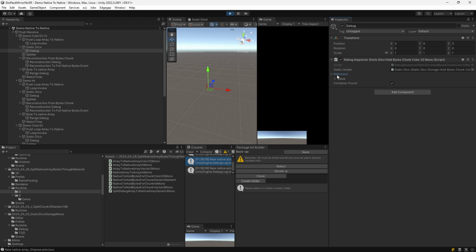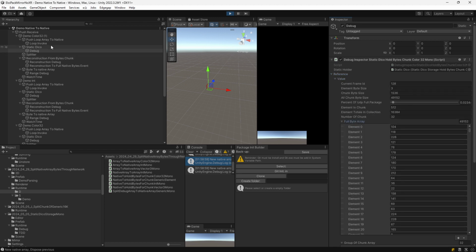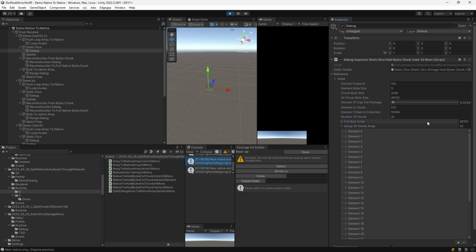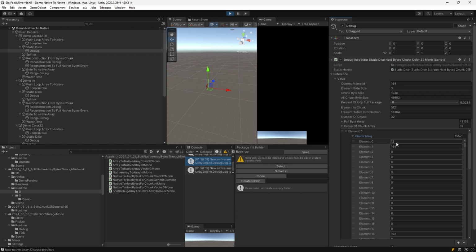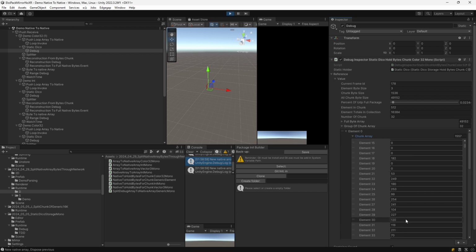So we can see here the reference of those chunks. The idea is that the array you saw just earlier is split in some chunks. And that is a full array chunk, so it's all the array that I need to send on the network. Then it's split in small arrays. For example, the first array starts with some header that gives you information on the reconstruction of those bytes. Then you have the information following beside.